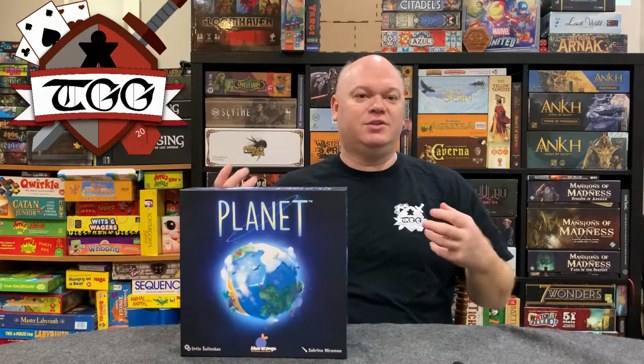Planet is a 2 to 4 player game where you're going to be trying to create different regions on your own customizable planet through drafting throughout the game and trying to attract different species of animals to your planet, and the person with the most points wins.